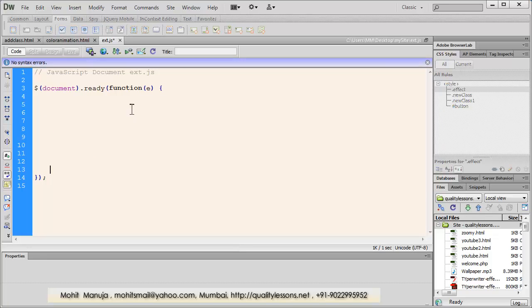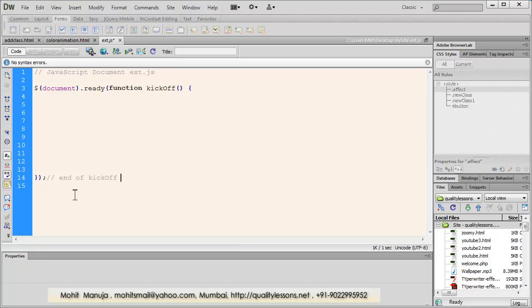Okay, run a function. People, I wouldn't want to run an anonymous function. Rather, I would want to give it a name. It just makes things very easy to understand and explain too. I'm going to call it, although this is not a necessary thing, people. It just makes it very easy for me to explain and go back to my code and reference it. I'm deliberately giving it a name, kickoff. So that's when the main function, the ready event handler, actually kicks off. It ends out here. So I'm going to say end of kickoff function. I'm not mentioning the function out here, so end of kickoff.